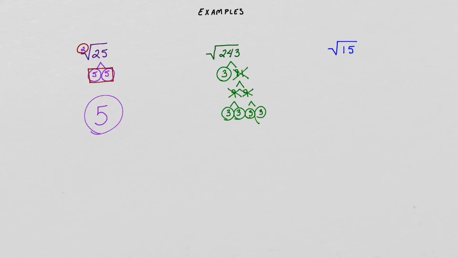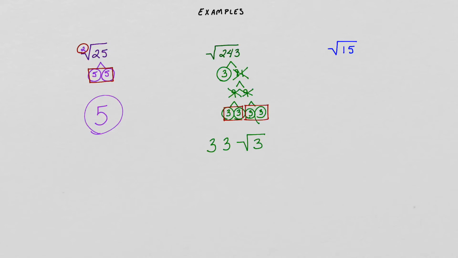So again, we are working with an index of 2 because we're working with a square root. So I'm going to look for pairs of identical numbers. I see I have one pair here, and I have a second pair here. So the numbers that escape on the outside will be one group of 3, and then a second group of 3. The next thing to note here is that I still have one 3 left over. He does not have a partner. So that 3 has to remain underneath the radical.